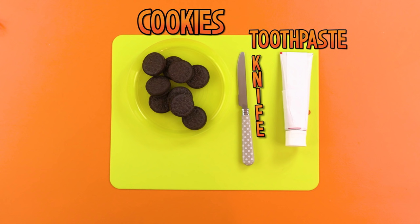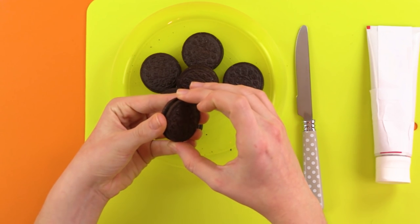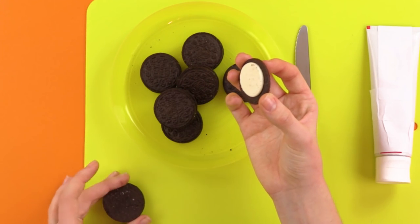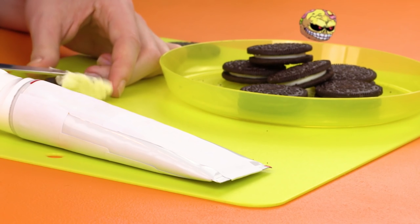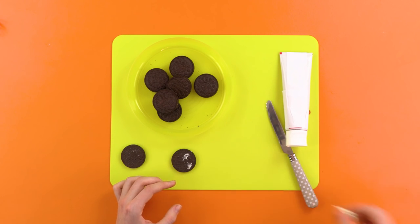Okay. Step one. Take a cookie and separate the two cookie layers, being careful not to break them with your human claws. They're called hands. With your hands. Once separated, take your knife or chopstick and remove the sweet, delicious, creamy filling. And then throw it in the bin. There is no time for sweets when there is mischief to be had.